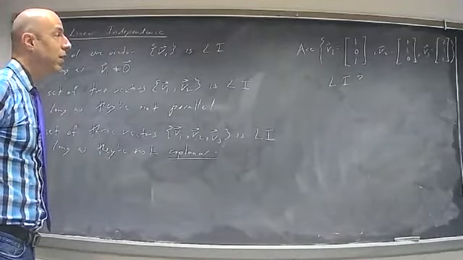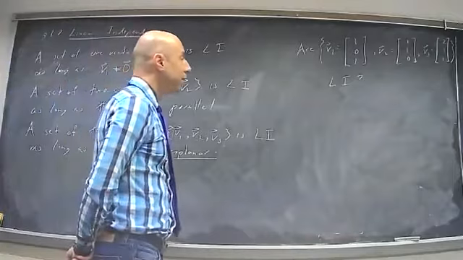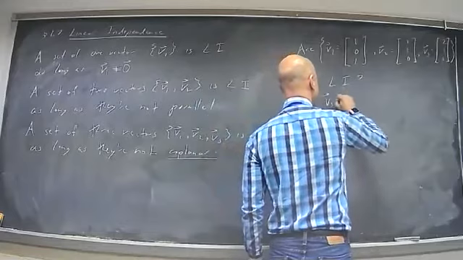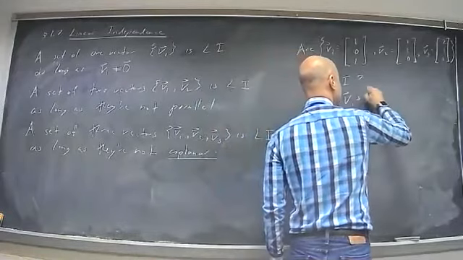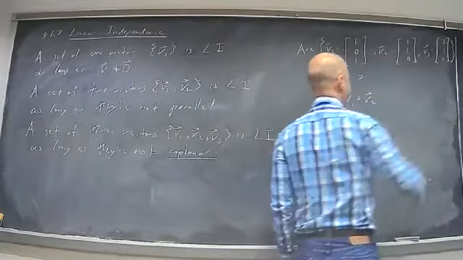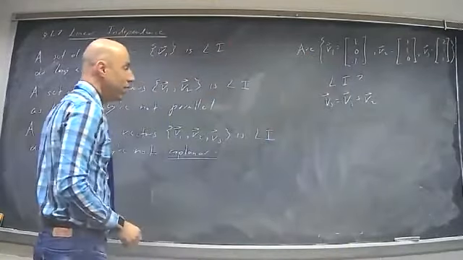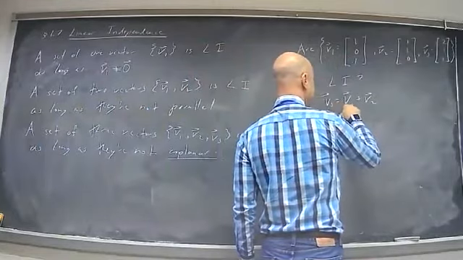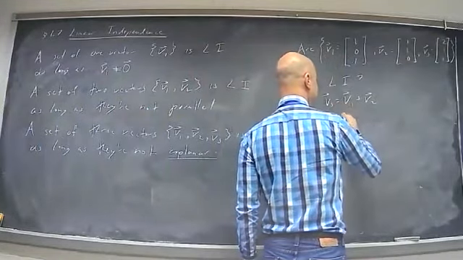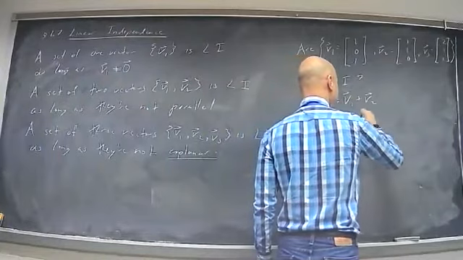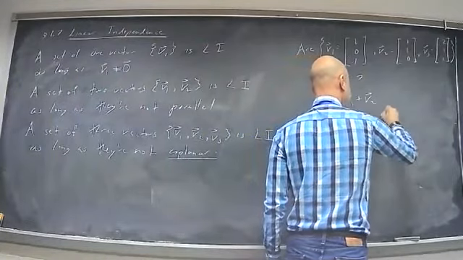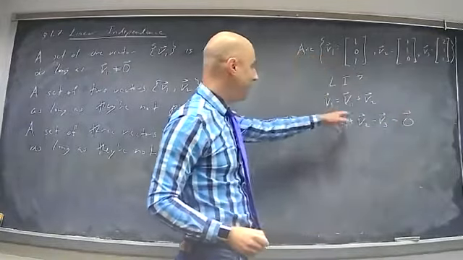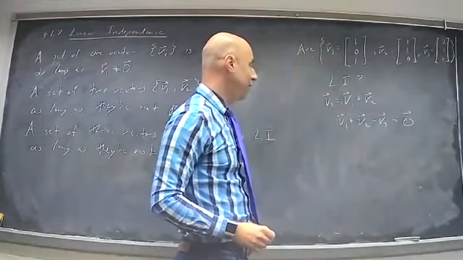Can you describe V3 easily in terms of V1 and V2? It's the sum of V1 and V2. Yeah, right. V3 is equal to V1 plus V2. If you add this and this, you get that. Well, that's just another way of saying, let me subtract V3 from both sides. So I get V1 plus V2 minus V3 equals the zero vector, just by subtracting V3 from both sides and turning the equation around.